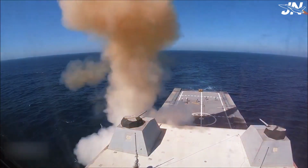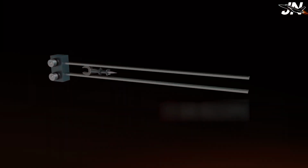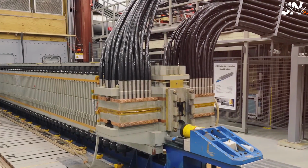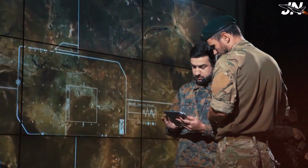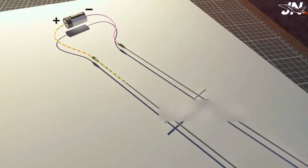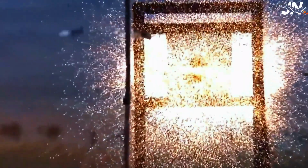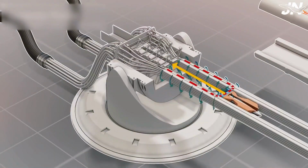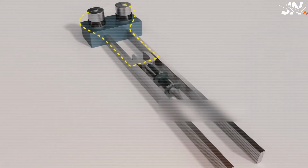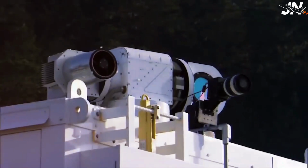Defense against hypersonic missiles is not just about speed, it's also about precision. The Navy is exploring new types of interceptors that can match the speed of incoming missiles and hit them with pinpoint accuracy. This includes advanced kinetic interceptors and even the use of high-energy lasers, which can quickly engage and destroy targets without the need for traditional explosives. The goal is to create a multi-layered defense that can handle threats from different angles, ensuring that no single missile can breach a ship's defenses.